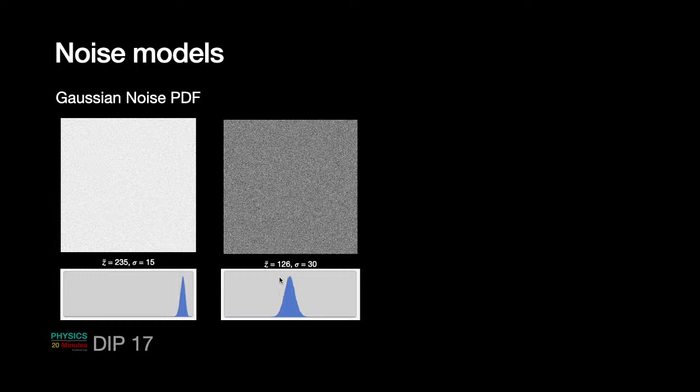Now you can see that here the Z bar is 126. You come towards the center of the scale. Since you have moved towards the middle of the scale, the noise is much grayer now. So by looking at the grayness of the noise, you can guess the peak value of the Z bar, or where the noise is located, where the center of the bell curve is located. That you can guess. With experience, it becomes very easy.